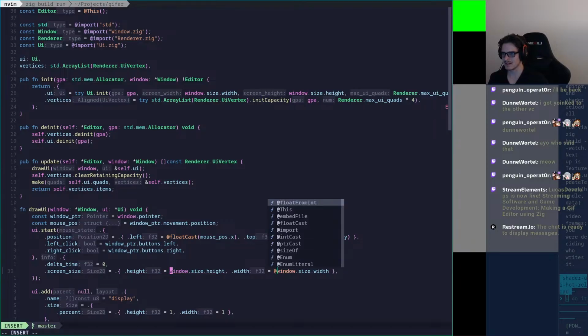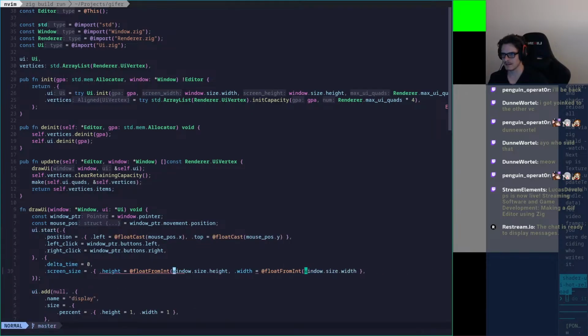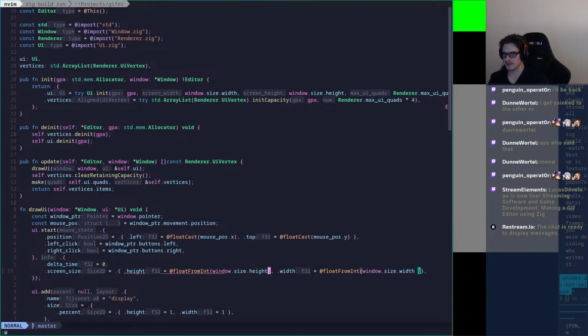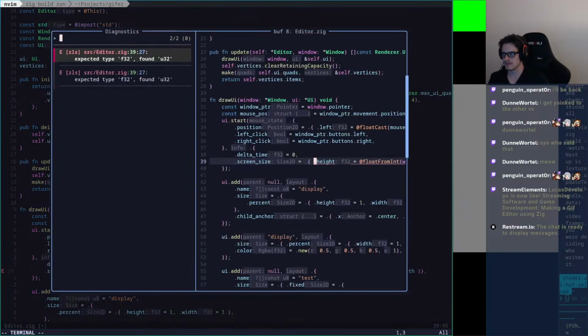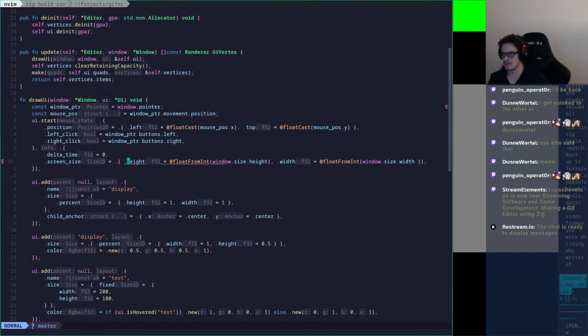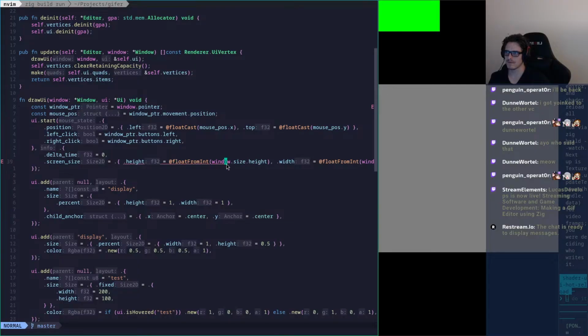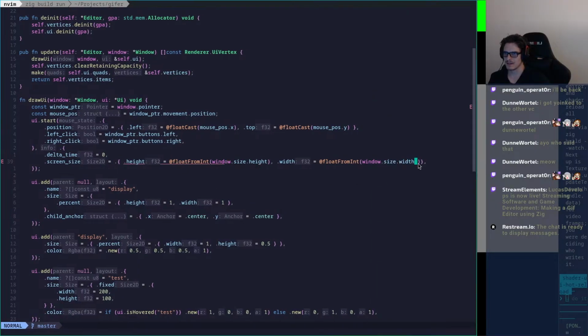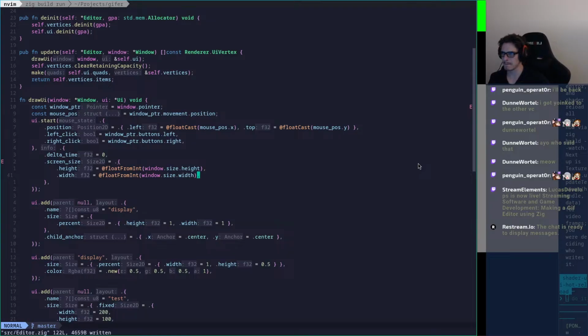Float from int, and we should be fine to do this. Did I do it wrong anyways? That is a U32 and it's expecting a float. I think it's lying to me right now. But something is incorrect.